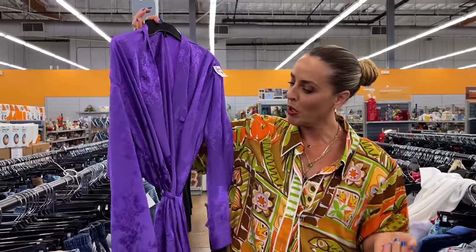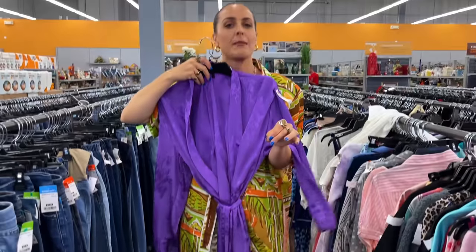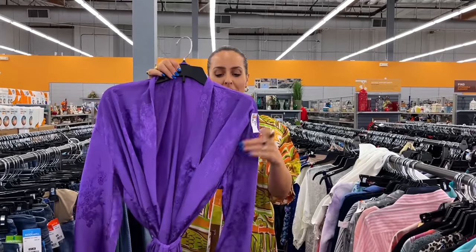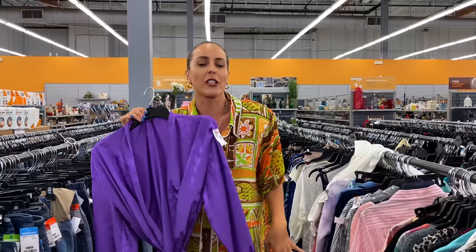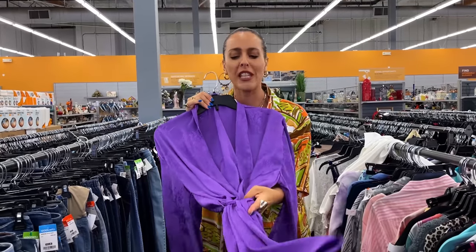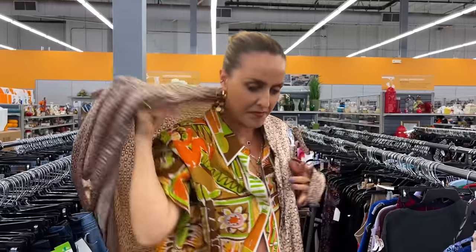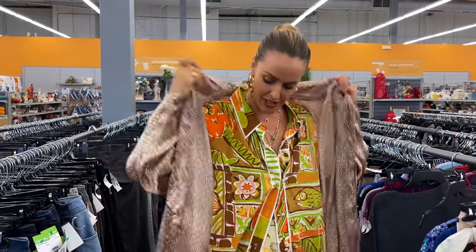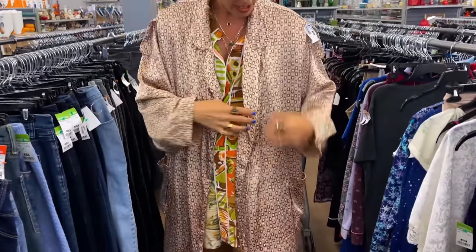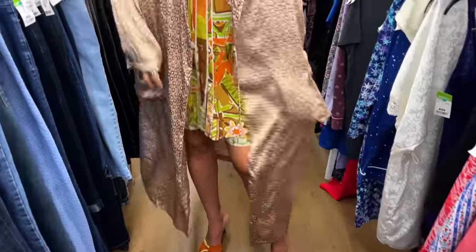I just found this purple robe — more of a top — and I feel like this will be so much fun. It definitely reminds me of Catherine Baba whenever I find a robe like this that you could style up and wear over a little dress with some heels and a gaudy belt on top. I also love that it's such a fun purple. Then I found this other robe that feels very much like a trench coat. So much fun — I love the detail of the color and this print is amazing.